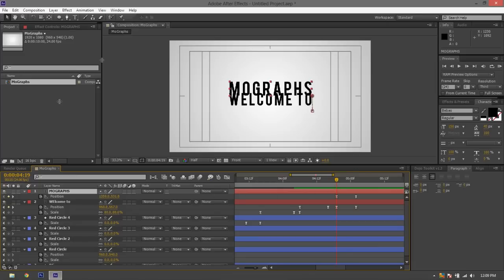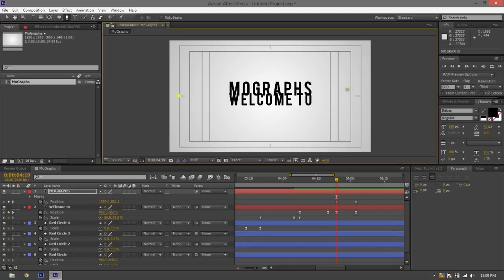I'm going to create a mask. So I'm going to select this tool here, this pen tool, and click right here, and click on the opposite side, so that way it goes exactly straight across. I'm just going to do one all the way around this area. It's not too important.